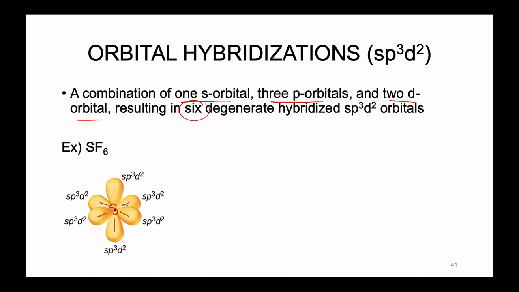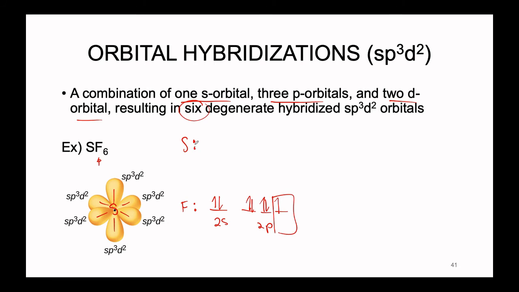So we've already seen the electron configuration of our fluorine: 2 electrons in the 2s shell, and 1, 2, 3, 4, 5 electrons in the 2p shell. This is what allows us to have one unpaired electron that can come in, overlap with sulfur's hybridized orbitals, and create equivalent stable bonds.